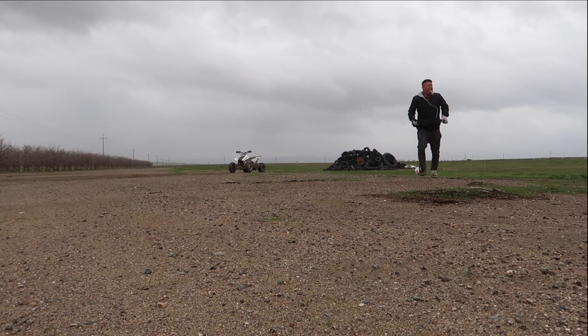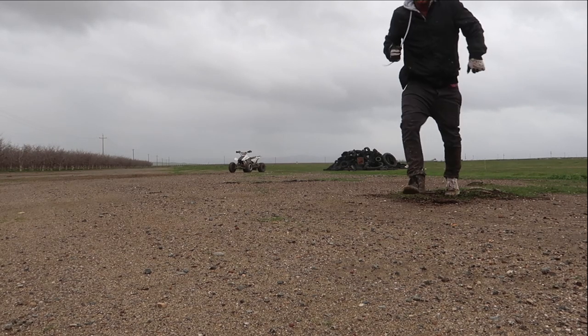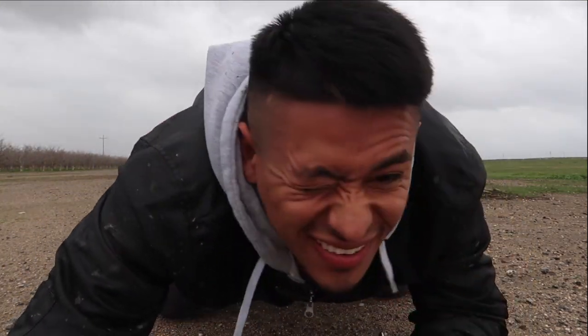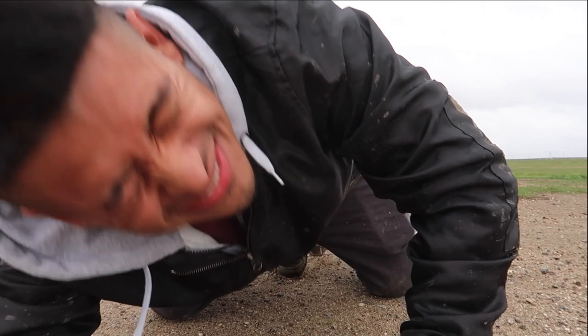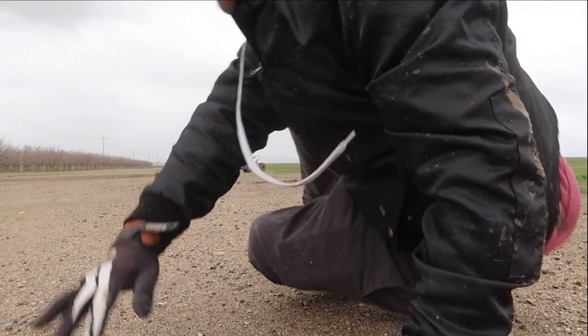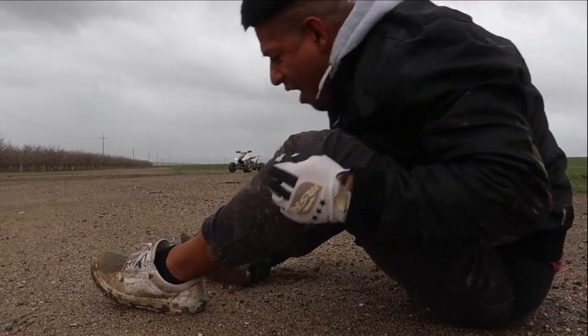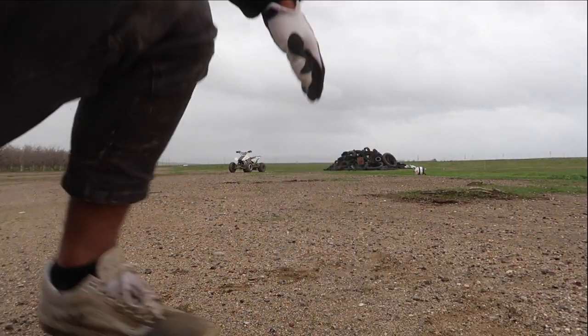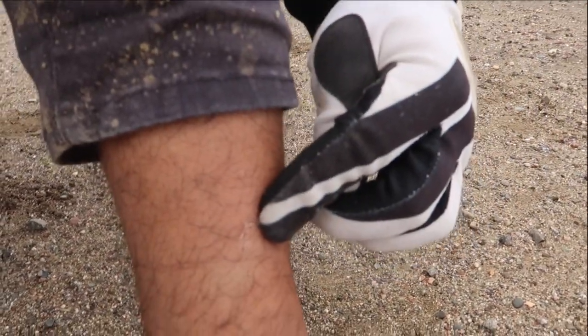My shin. Oh, you guys see that? Went all the way back. Trusted myself way too much. Oh, hit myself so hard. Oh, this hurts so bad. I hit myself right here. That hurts so bad.